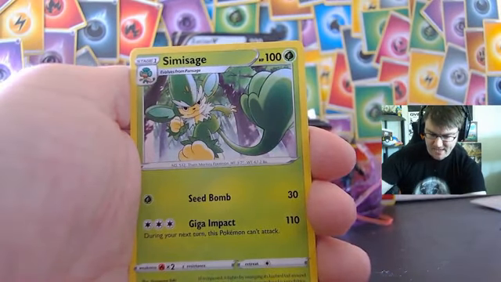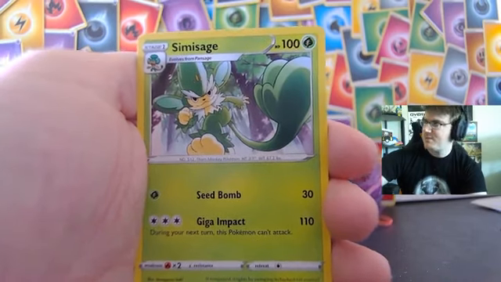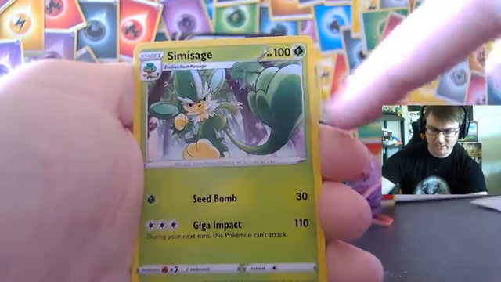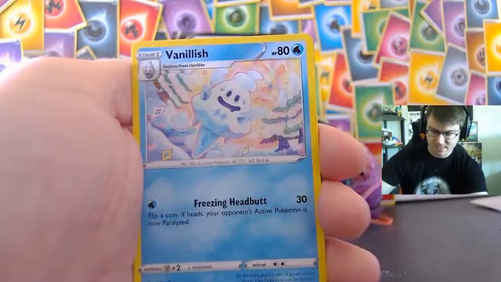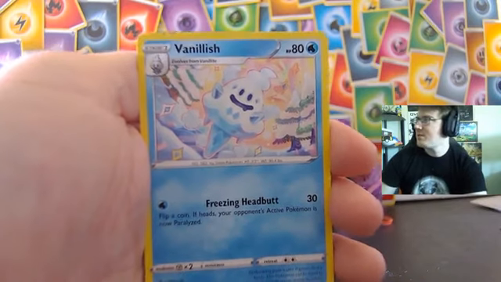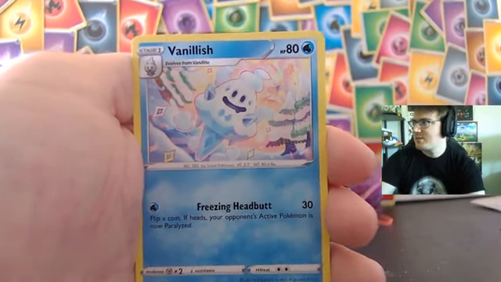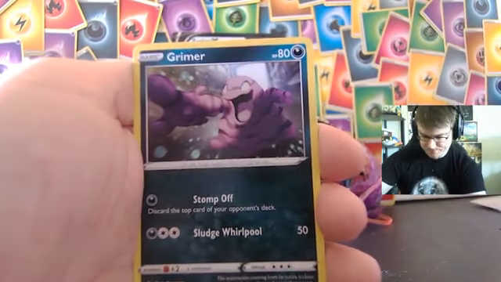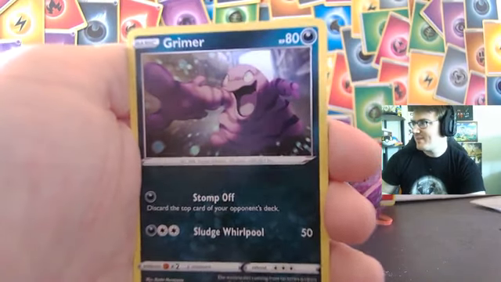Our Simisear, we're starting to work through all of these evolutions. I'm not sure if we've seen them all yet, but I like that Simisear. It's kind of got a faded look. I don't like the muted colors so much. I like vivid stuff, high contrast stuff more. Similarly, very muted Vanillish, but some nice color contrast at least. We're not going to talk about that. Grimer. Man, we're still finding new commons in here. That's awesome.